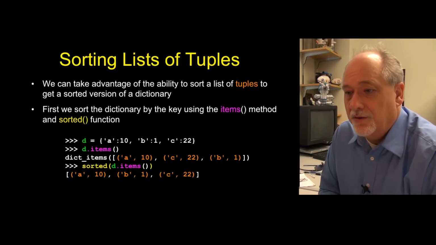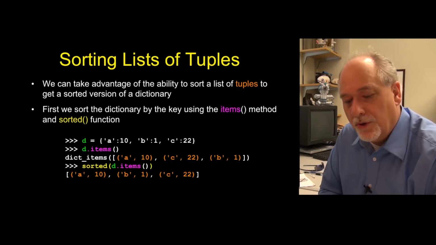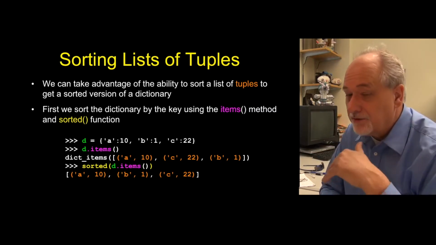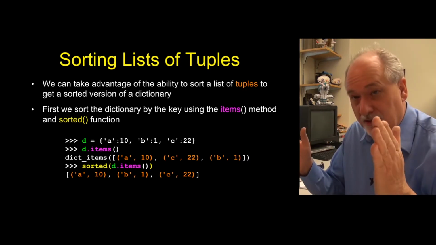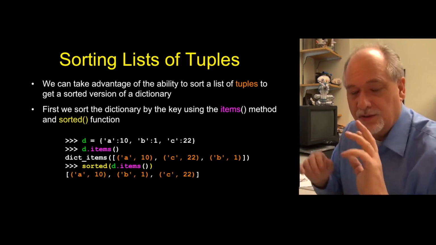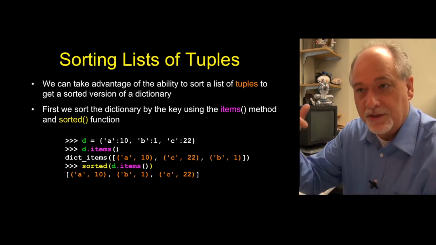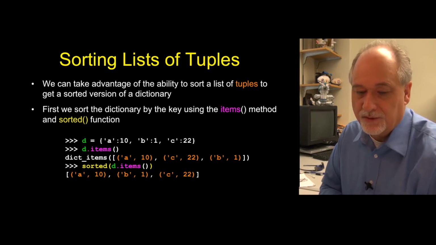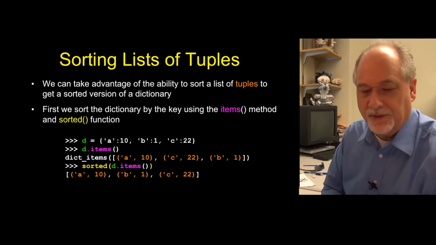Now we can take advantage of the notion of comparing tuples and use sorting. What we're going to produce is a list of tuples, and then we're going to sort them, right? We can get a list of tuples from a dictionary, and then sort that list of tuples, and so we end up sorting dictionary items by taking this two-step process: convert the dictionary to a list, sort the list, and then we have sorted dictionary values, okay? We'll do this a couple of different times.